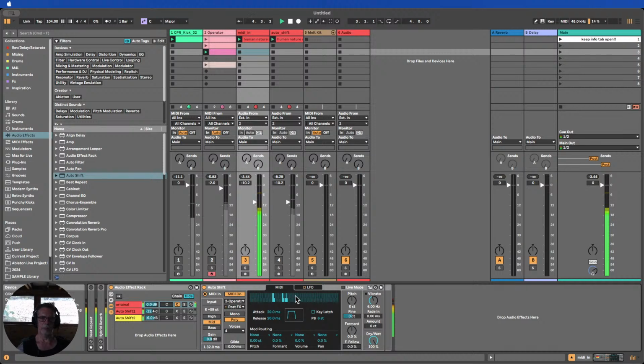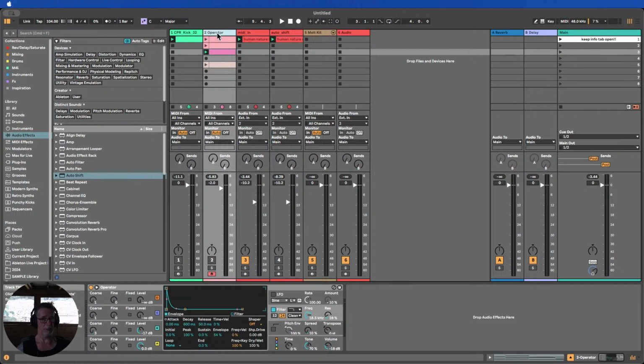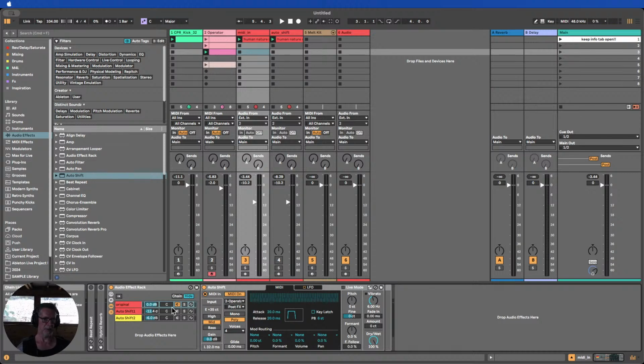Quite interesting. As you can see, this is like a vocoder, like a lot of workflows where we can just use the operator instrument and the chords on that track to feed the vocal inside the shifter and make it harmonize to those chords. And we don't even need to listen to the chords. That was the sort of place I was going with that. In this case, as I said, it's an option, right?